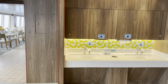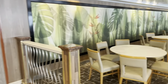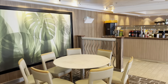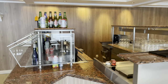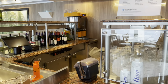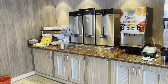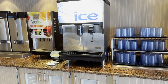When you enter, please wash your hands and sanitize them, then make your way to the buffet. There's a little bar with beer, wine, and soft drinks. In the morning they prepare fresh juices which are really nice. Here is the hot drink station with tea, hot water, coffee, and an ice machine. Also regular iced tea.